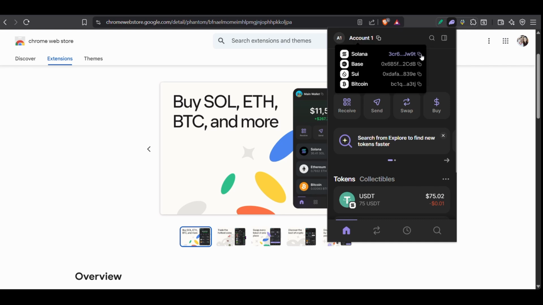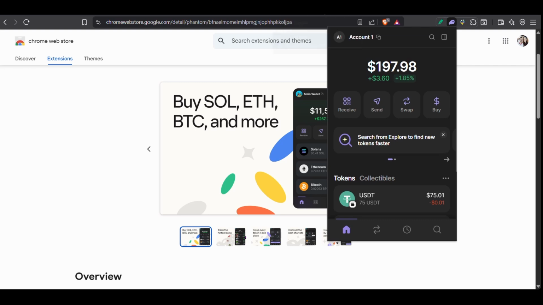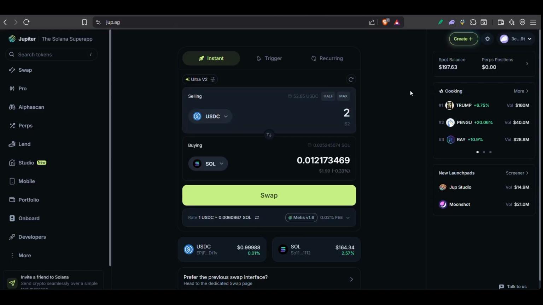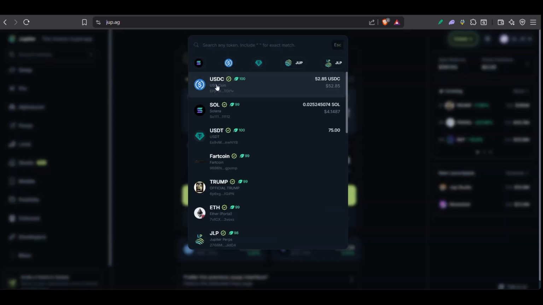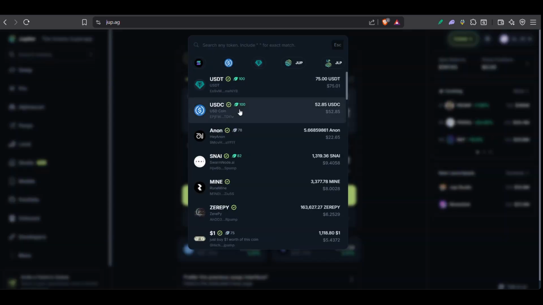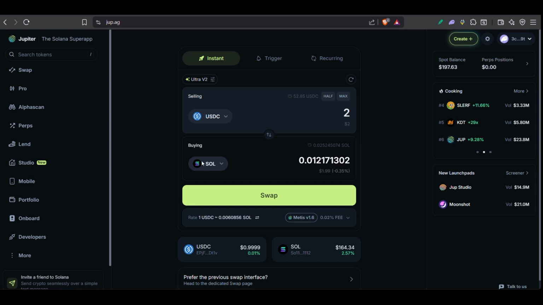And once you get these tokens, just go to this website, which is Jupiter exchange. So this is Jupiter exchange. Connect the wallet, connect Phantom wallet to it. Once you connect the wallet, it will have this option, a platform to swap the tokens. Make sure to use a stablecoin on this side, which can be USDC or USDT. In my case, let that be USDC. And let's say I want to buy Dogecoin.